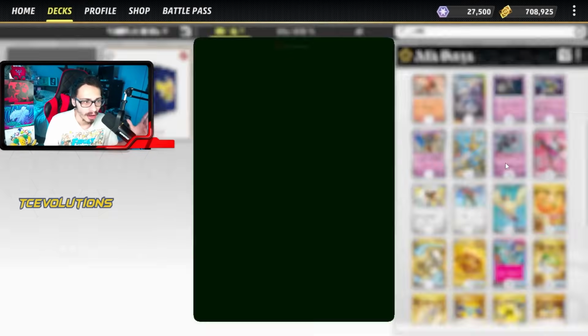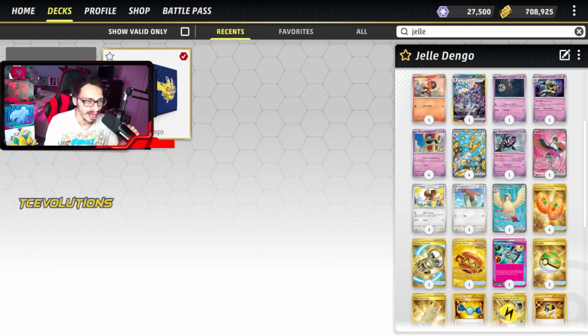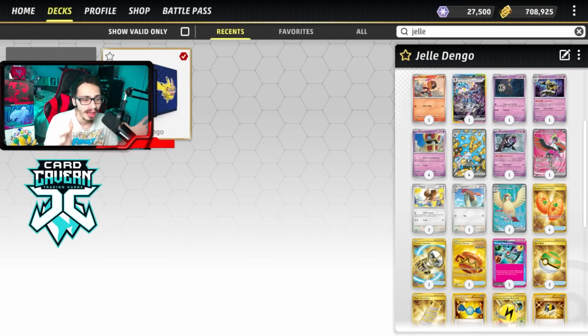And then we have the other Gholdengo partners, the Monkey and the Fez, are still very much mandatory within this deck. It's a very crazy deck, but let me tell you, it actually does work really well. There's a lot of cool combos you can pull off with this deck for sure.